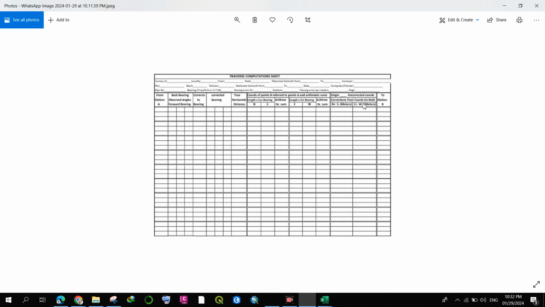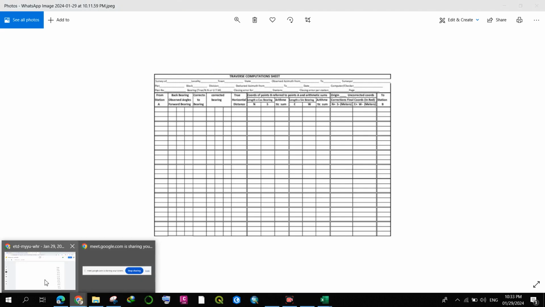Now for my eastern here, your x is your eastern, your y is your northern. So don't be surprised with that. X corresponds to eastern, and your y corresponds to your northern. So this is my northern here. The value I'm going to have here, the first row corresponding to 0110, will be the value I have in my question. And I believe we all have the question, so I will just go ahead.